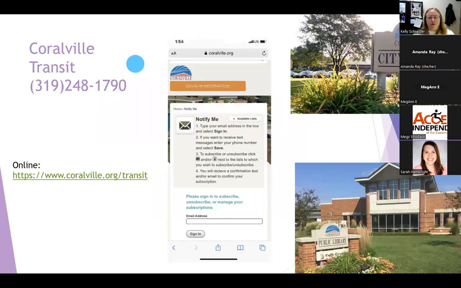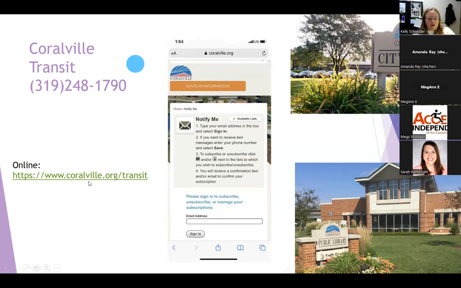All right, sticking with Coralville Transit here specifically, there's several different places that you can find bus route information also. I'm always happy to be a resource for people seeking information about Coralville Transit or trips or riding. They also have a customer service line. So that's going to be the phone number that you see listed here, ending in 1790. So with that phone line, you can ask questions about whether or not your bus is delayed or if there's a detour, trip planning, all that good stuff. They can be a resource for you.